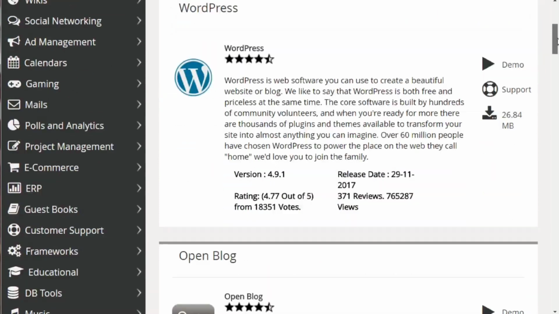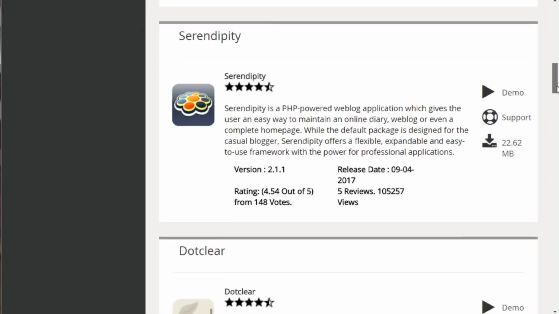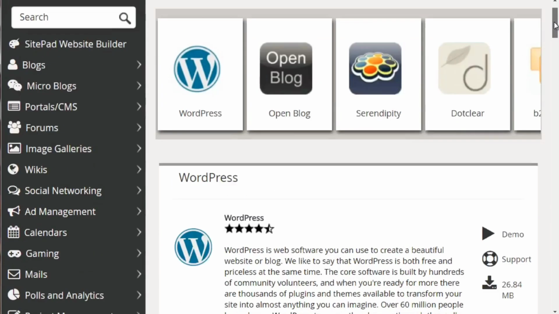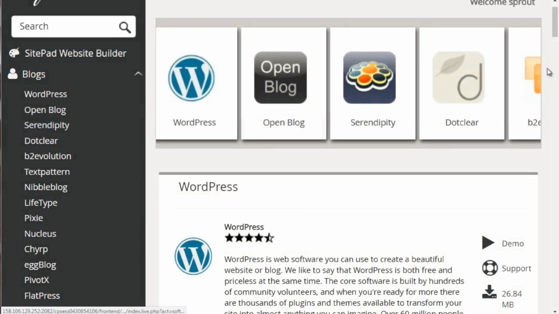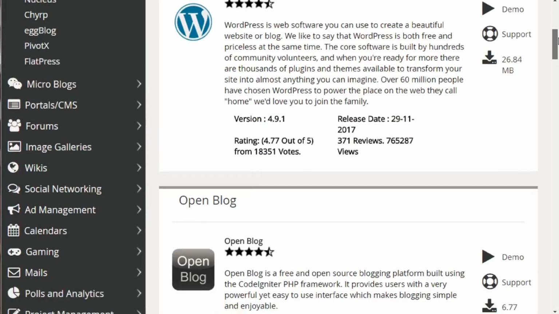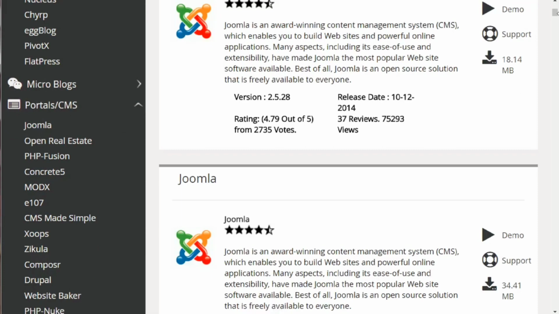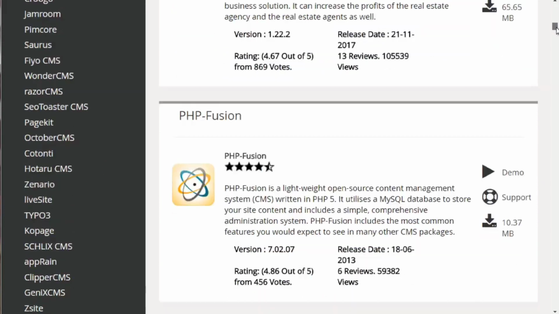As we can see here, we've got WordPress, OpenBlog, Serendipity, and there's a lot more. I'm not going to go through every single one, but if you click on blogs, it'll categorize it, and then you can look through. You've got microblogs, portals, or content management systems like Joomla and all of that. There are also specialized ones for real estate and more.